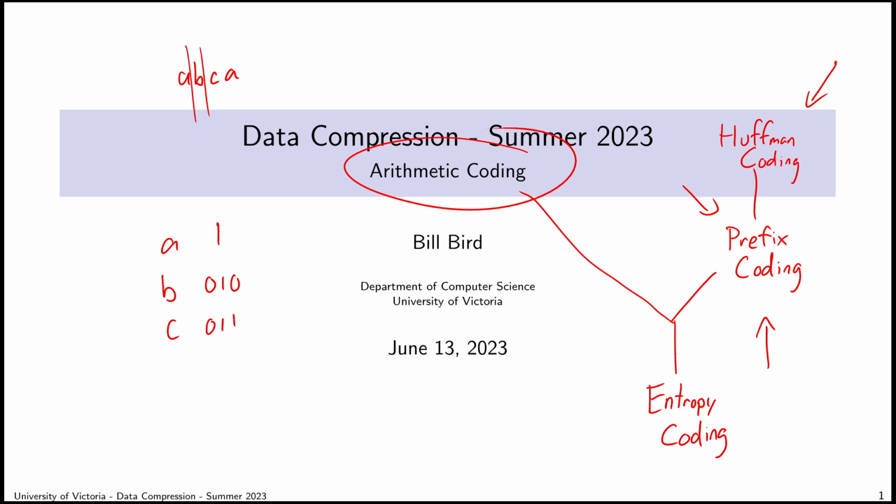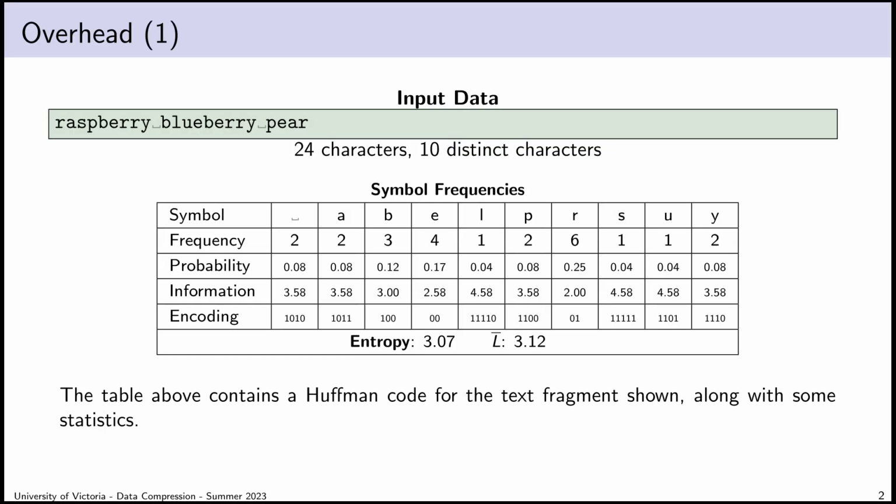Now, there are reasons for that, but just like in that case, I have to give you some reasons to justify what it is that's wrong with prefix coding and why we might want something better or at least different. So I'm going to couch my discussion of that in terms of something I'm going to refer to by a few different names. I'm going to basically talk about it in terms of something called overhead. But you might also hear this referred to as redundancy or maybe rounding error. I'm going to use the term rounding error a few times as well.